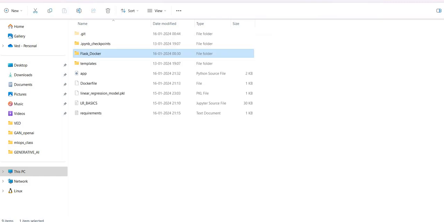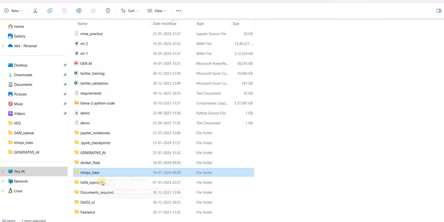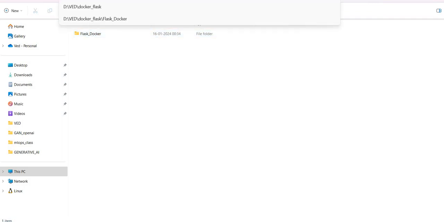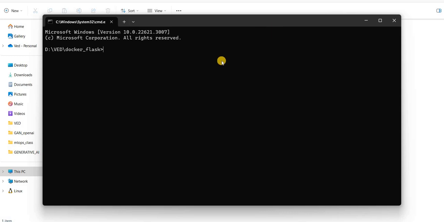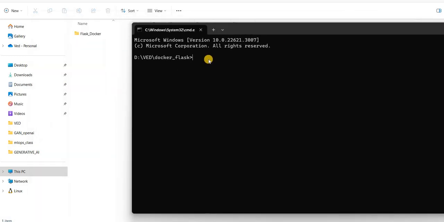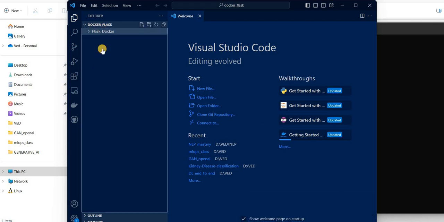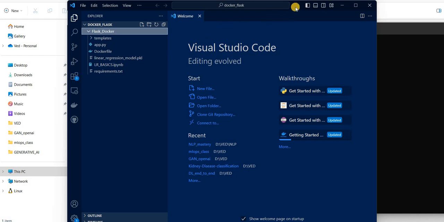So you have to go to that folder and create your project. Let us suppose this is my directory. In that, this is one folder which I had already created. But in your case, let's suppose this is empty. So you have to just open a terminal here at this location. You can see it has opened here, and you just write code space dot. Then Visual Studio will open at this location.